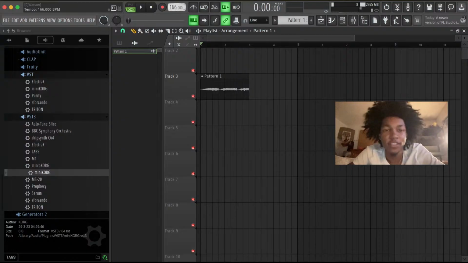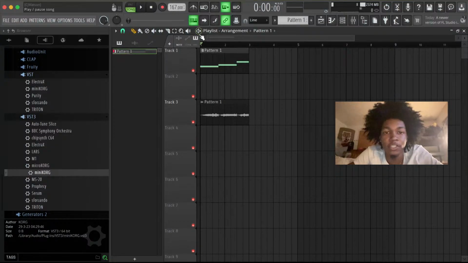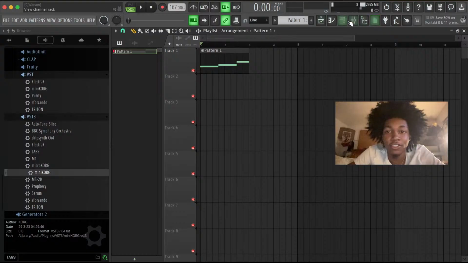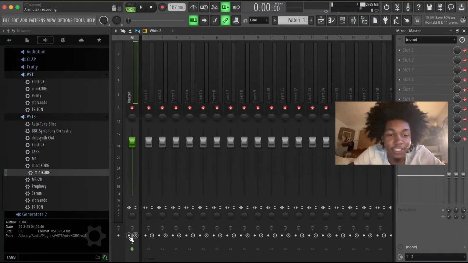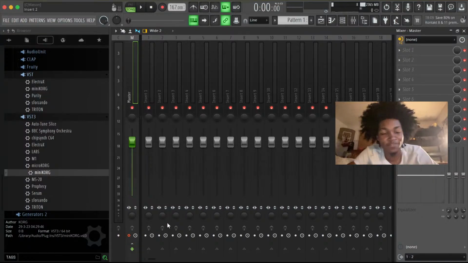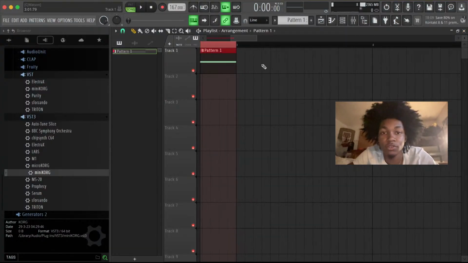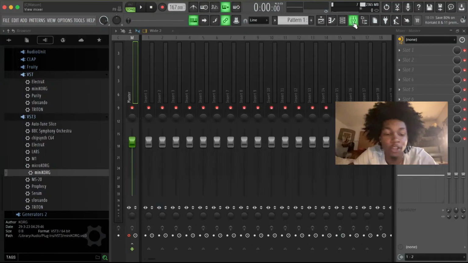But another thing that a lot of people really don't know is that if you place that pattern back, go to the mixer real quick, you see this little button down here on the master. You drag your mouse all the way down here to arm disk recording. And for safety measures, we do this real quick. Boom, everything's lined up. Go back, Alt, Option. On my keyboard it's Option, right?